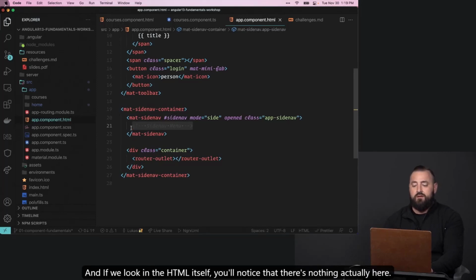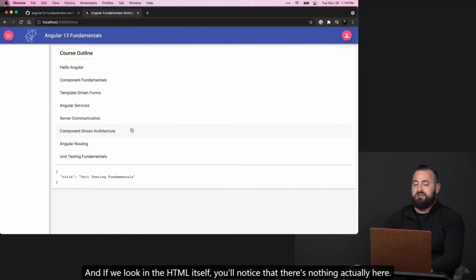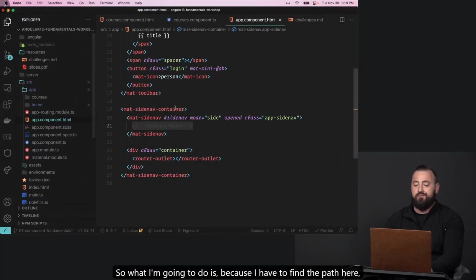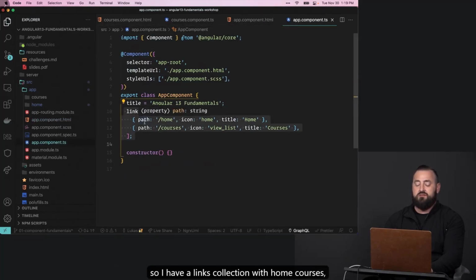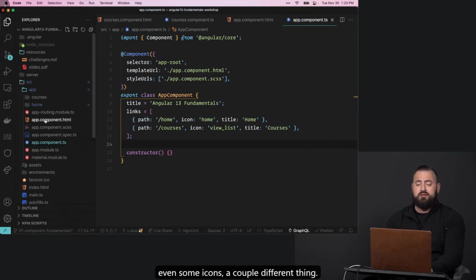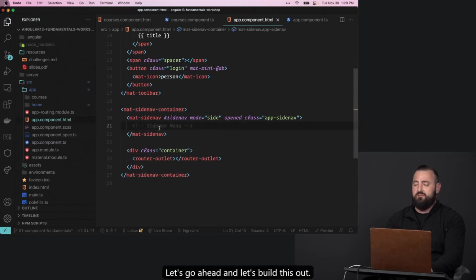And if we look in the HTML itself, you'll notice that there's nothing actually here. So what I'm going to do is, because I have defined the path here, so I have a links collection with home, courses, even some icons, a couple different things. Let's go ahead and let's build this out.